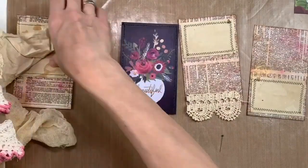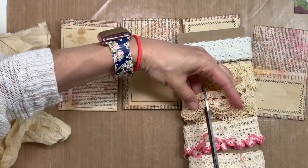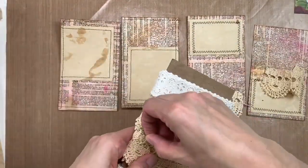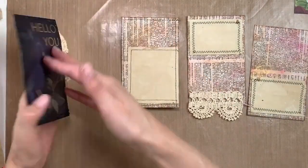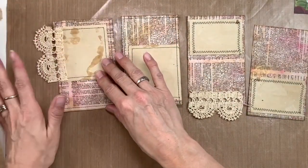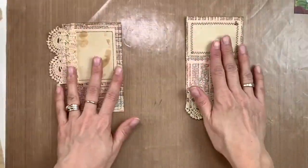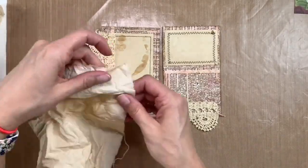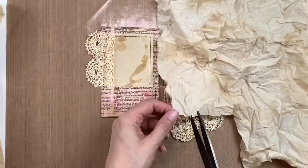And I have to say, I've been collecting a lot of vintage things lately, like this vintage trim, vintage papers, and things like that. I do have a hard time cutting into them, cutting into the papers, pulling pages out of books, cutting into this lace. But I bought it for that reason, and I'm using it. You could use it on a pillow, you could use it on journaling cards. I guess, just getting it through my mind that it's okay to use these things. The whole point is to be used.